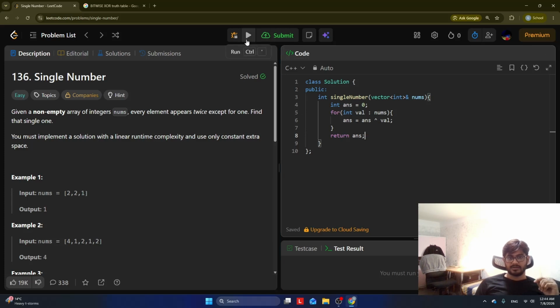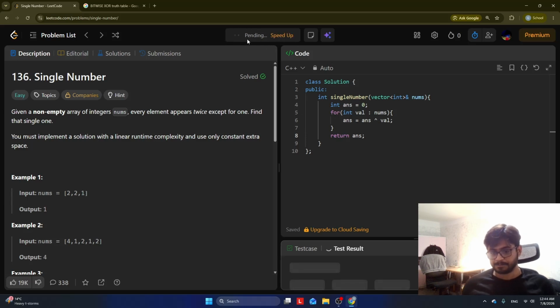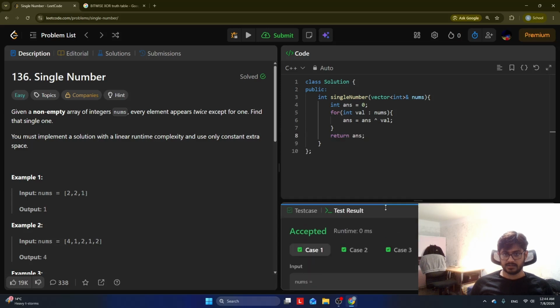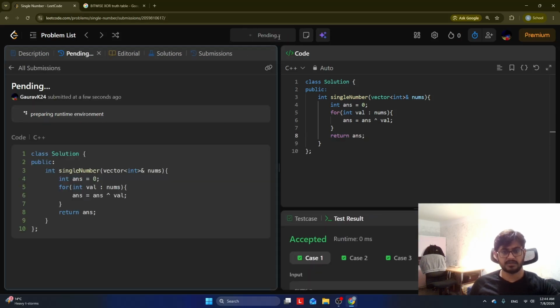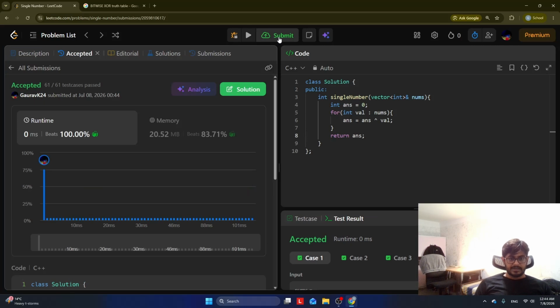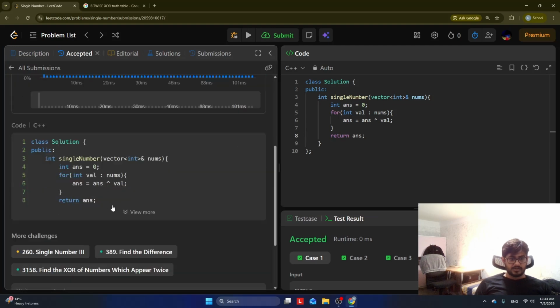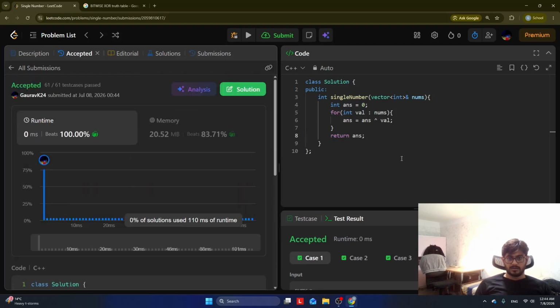So let's run it and see whether it is correct or not. So yes, it's correct. We will submit it, and yes, this is how it works.